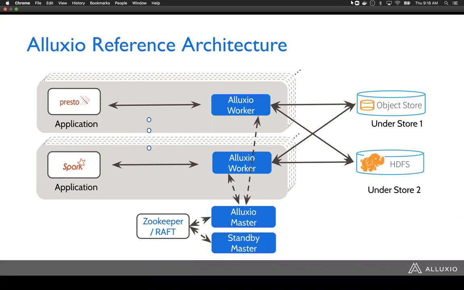The end data that's being accessed resides in the two pillars on the right, which are the object store and also HDFS. If we are talking about a cloud deployment in which Alluxio and the compute application are deployed in a cloud, we could have a situation in which HDFS resides on-premise. You are accessing data in the cloud from your on-premise HDFS cluster, and at the same time, you have some additional data which you want to store in the object store provided by that cloud. When you access data from Alluxio, you would cache the data in Alluxio based on whatever the location is. So if you want to access HDFS data, you could set policies which control how Alluxio stores the data that you're accessing.